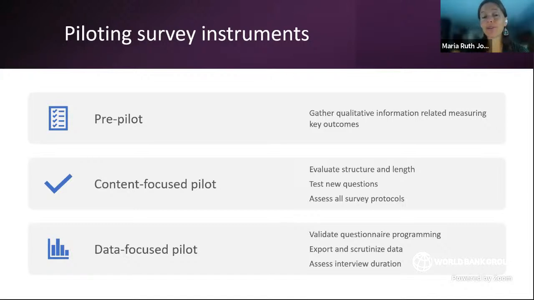And as I said in the workflow, this comes after you've actually programmed the questionnaire. So content-focused pilot, finalize your survey instrument, program the questionnaire, and then do a data-focused pilot. The focus of this pilot is much less on content and refining that, but on thinking about whether the technology is working. Is the programming itself working? Are you getting the right survey logic? Are you getting the right flow of questions that you expected? And then being able to export and scrutinize the data, making sure that it's in the format that you anticipated, and also looking into interview duration, because that's going to matter quite a lot, and it's often hard to assess until you have the final programmed instrument.